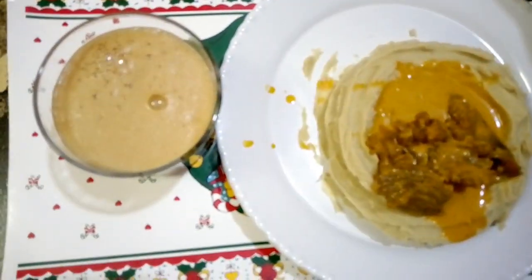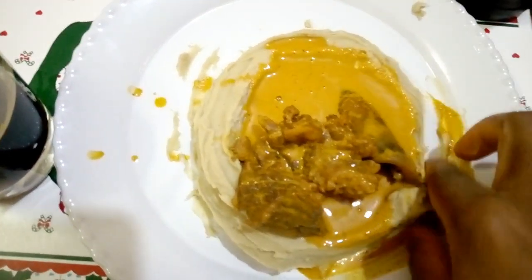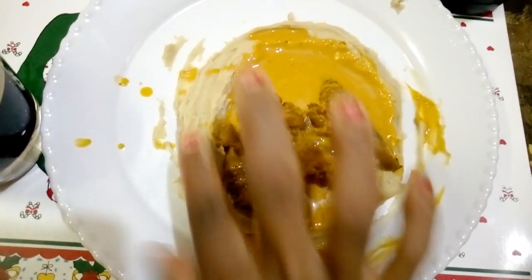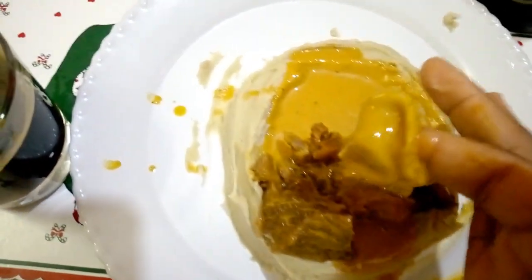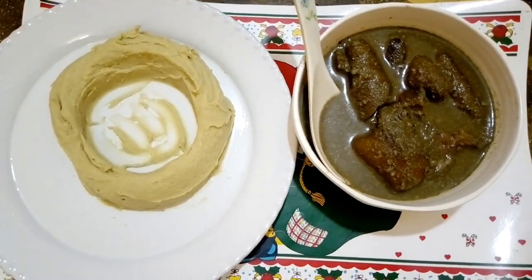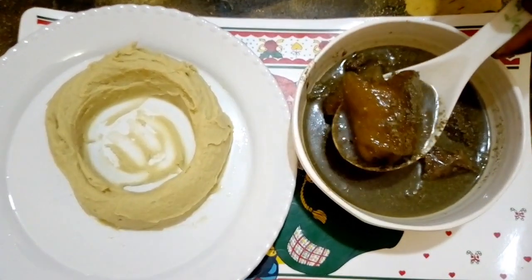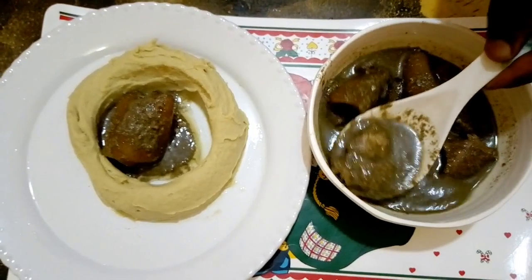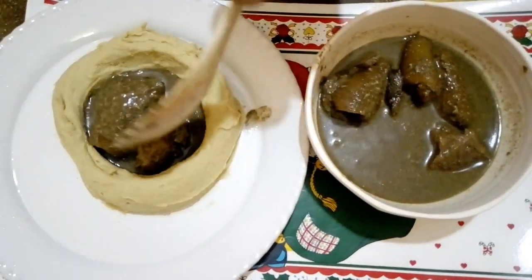So I was eating ACHU and yellow soup, and hubby was eating. You can see how it is being eaten with a single finger. And hubby was eating ACHU and black soup. So we're going to go next to see how he did his. This is hubby's own. So he is eating black soup because he doesn't like yellow soup, guys. That's why I prepared the two soups. You see him putting his soup, and we are about to enjoy our traditional meal, guys.